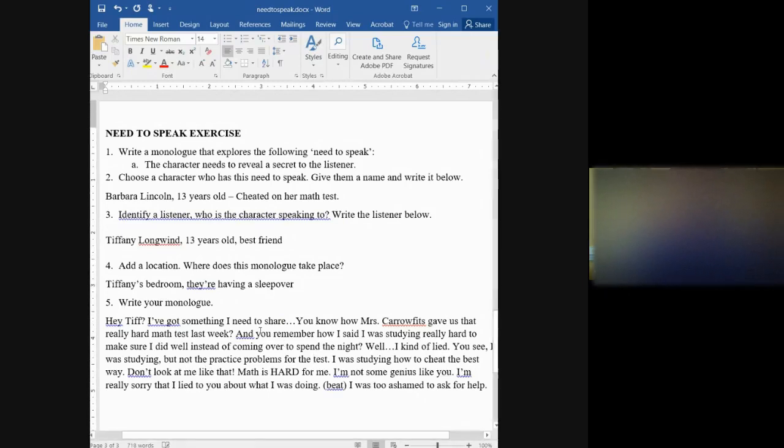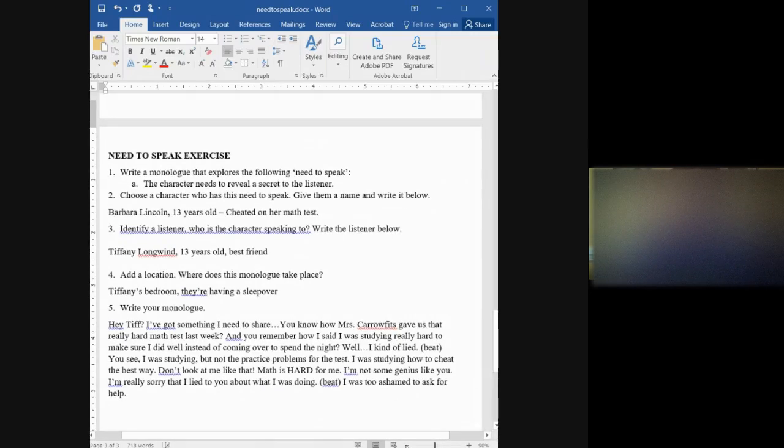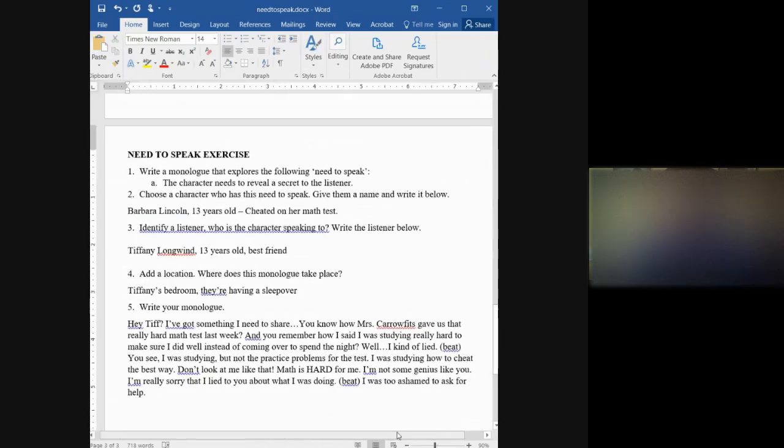Okay. I'm also gonna add this right here, and this is a beat, and you guys see I wrote that down below. A beat is basically a pause in theater. So sometimes in a script it'll say she pauses or he pauses. Sometimes it'll just say beat. Typically in monologues you'll see a beat, or even sometimes you'll see just a slash mark, and that just means to take a pause. So whoever's reading the monologue knows to pause right there.